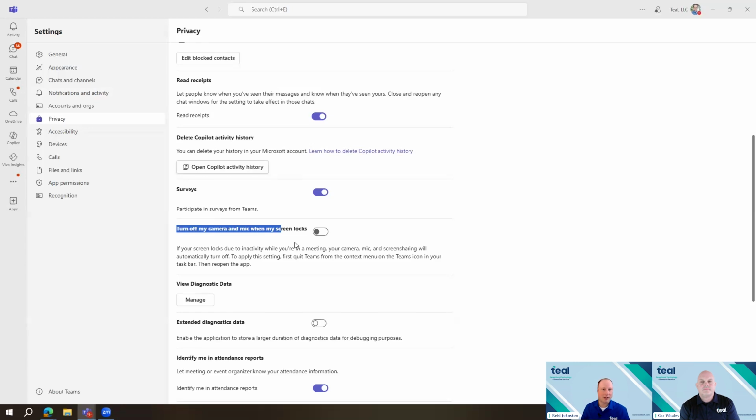That's a typical setting from a security perspective. When you walk away from your computer, it should lock. In this case, if you turn this on, it will turn off your camera and mute your mic when it locks, because you might forget that those things are turned on.